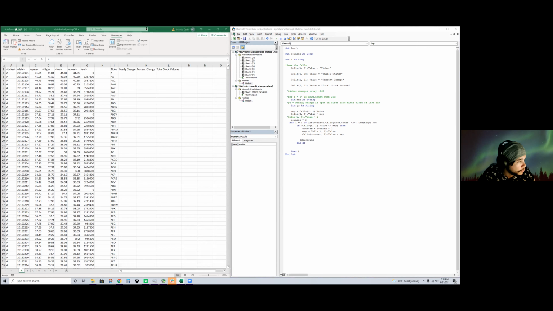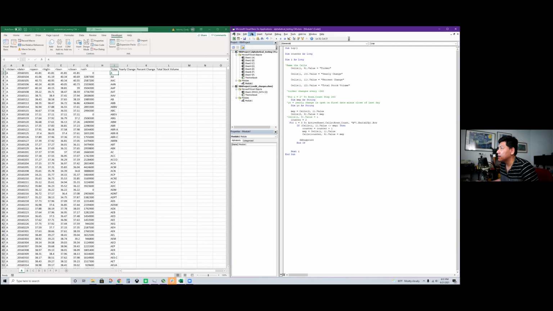All right, one second. Let me get this. At the very top, right next. Yeah, go to view, and then click on immediate window. So this is essentially a debug window. Well, you want to put that right underneath your code. And then let's just see what I is doing. So we can just run it. Okay.